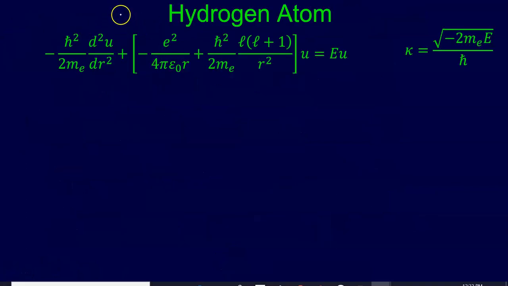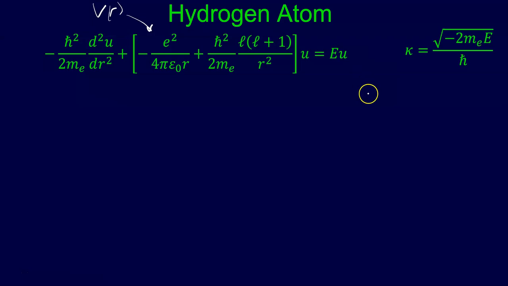All right, so we're going to try to solve this equation. So this is our radial equation where we've plugged in for our potential the potential of the hydrogen atom, the Coulomb potential. So again, the idea here is that we have the positive proton at the center of our system, at the origin, and that vector r points to the location of the electron. And so for our potential, we have this here. And so our goal is to go through and solve this differential equation. So we're going to spend some time just trying to make it as simple and as compact as possible.